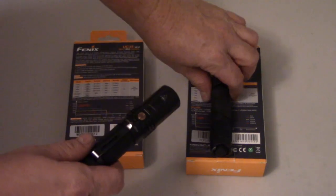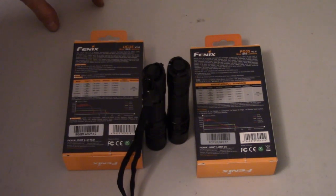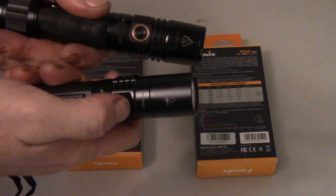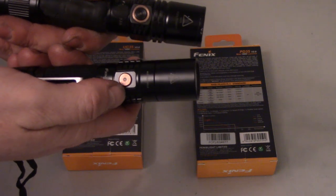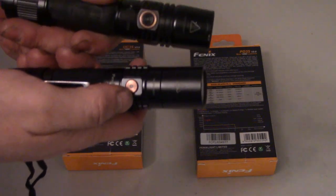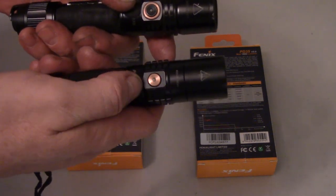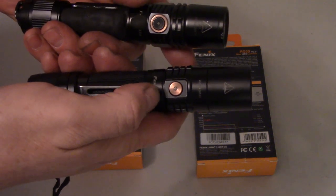They're very close in size. It's just a touch longer. The buttons are pretty significantly different there. So this is recessed in there, and the button is a little bit smaller, and it's copper, so it kind of looks cool. And I think for people that are worried about accidentally switching modes, the UC35 would be better. The button is quite a bit stiffer, and it's smaller, and it's in the little recess there. So I think there's a lot less chance of accidentally hitting the switch.